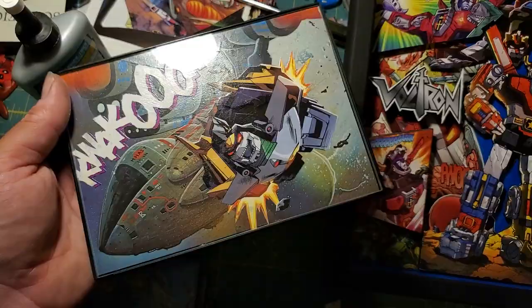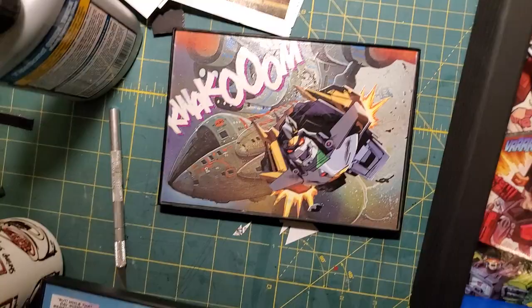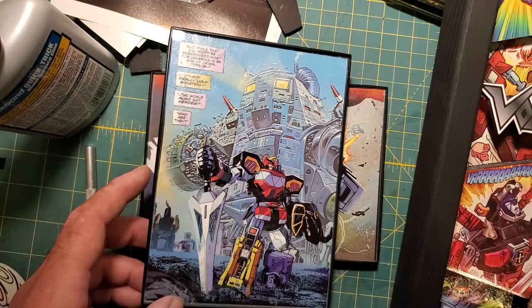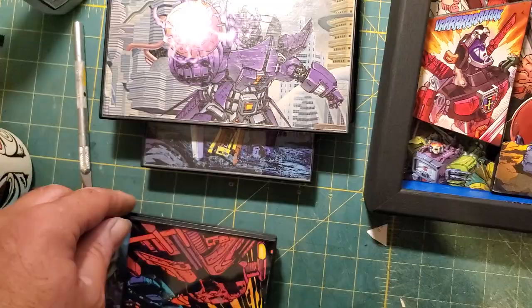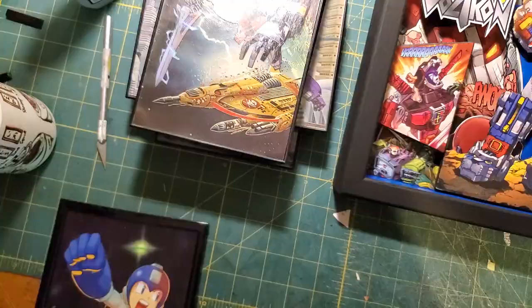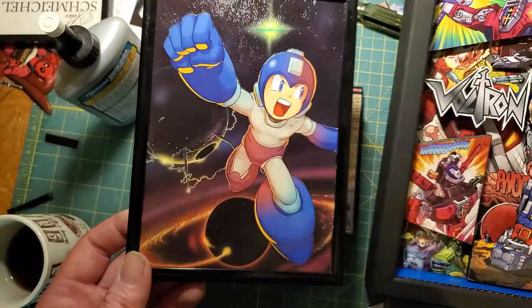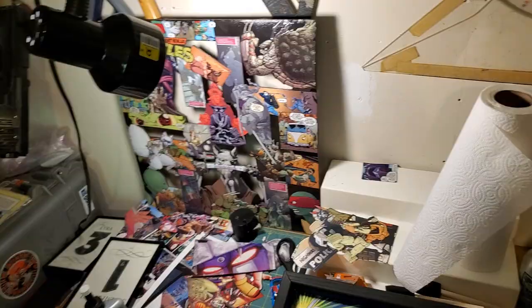Then I have these even smaller pieces, which are not 3D — they're just two dimensional, but they consist of a whole bunch of cuts. Got the Dragonzord there. This one's one of my favorites. Got that awesome robot there and I put some dialogue here. Have to give this guy some love. Pretty neat. And then I got some of these without glass fronts, just some spray clear coat over the top of it. So that's a little Mega Man action there — stuff for people that like to look at this or want it in their collection. I might get to work on that Turtles one to make some smaller ones.